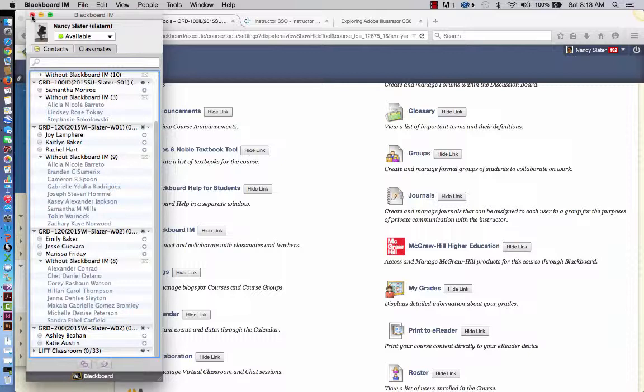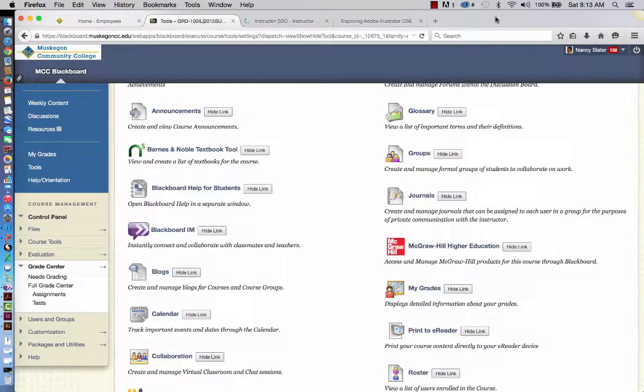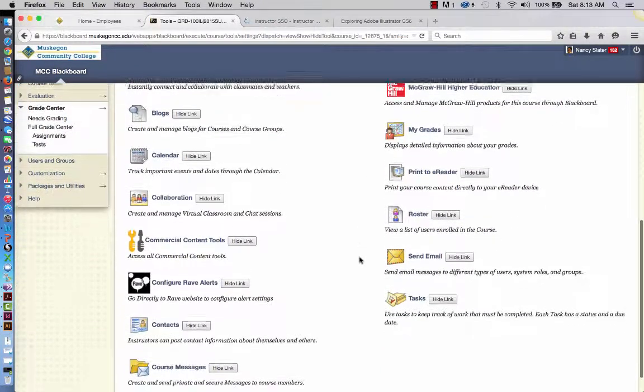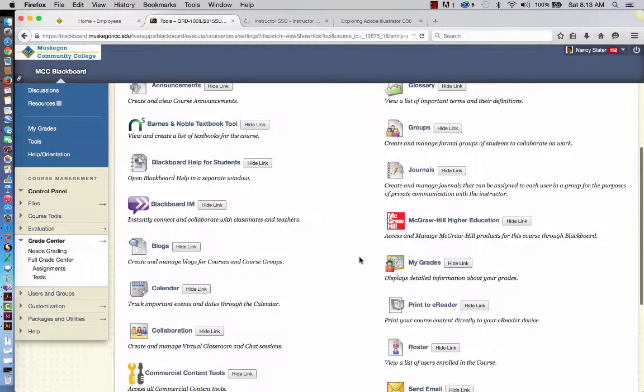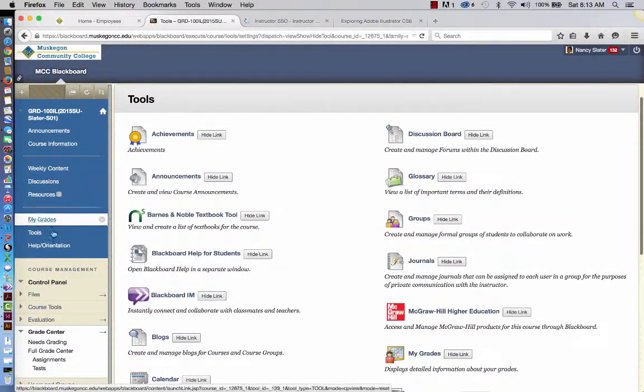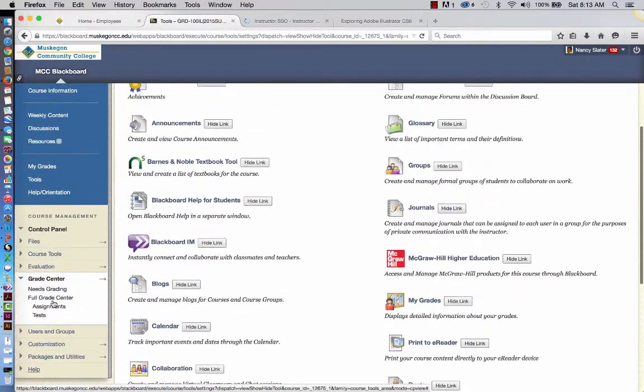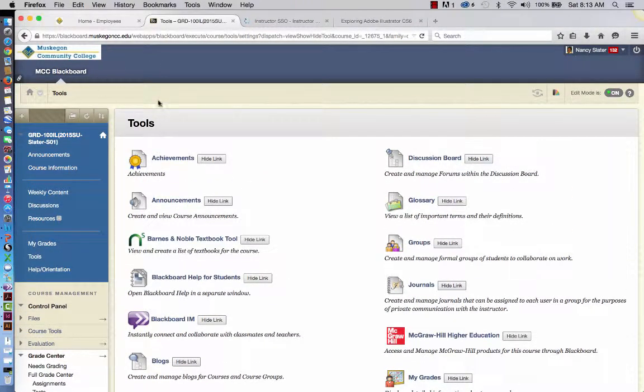But again, during the semester, if you want immediate contact with me, and when you're working in a software class, sometimes that is important. You should sign up for it and then contact me if you have a question. Sometimes I don't see it because it gets buried under all of my other pages that I have open, but typically I check it every so often, so I would always get back to you. If not right away, within the next 24 hours. Typically it's much sooner than that though. All right, so that's under course tools, and that's really all we need to look at right now within Blackboard.